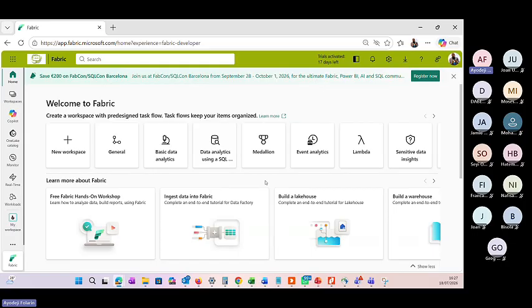Now, the question I'm going to ask you is this: where do we monitor the activities we have within Fabric environments? Number one, at the tenant level, that is at the highest level. So that is the monitoring hub. We call it monitoring hub. Look at the side here, please. You will see monitor. That is the tool we use.